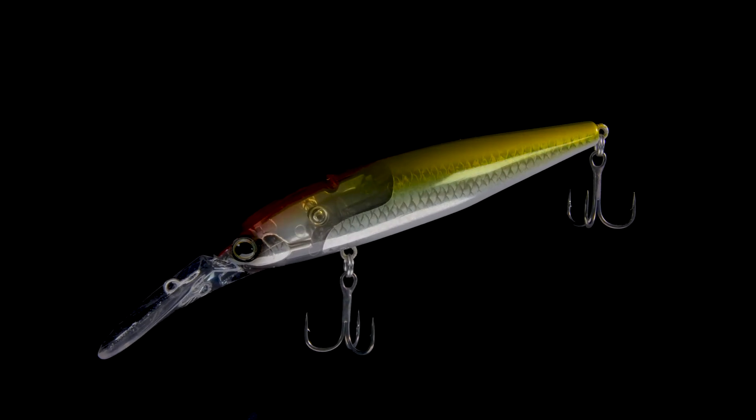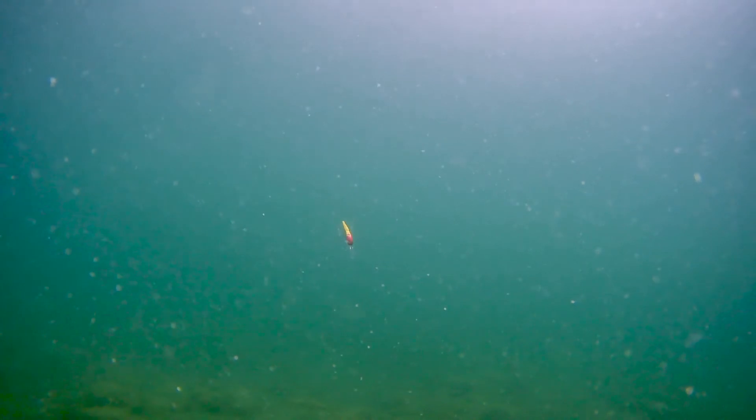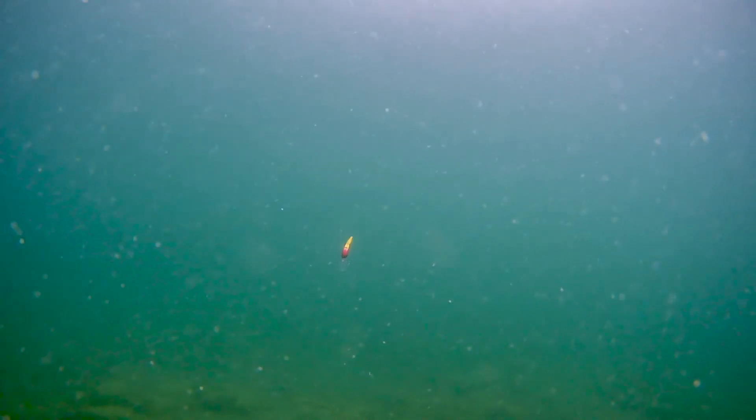When I fished these things the first time, the casting was right off the bat incredible — whether I was using a baitcaster with straight fluorocarbon, which I typically do when the water gets below 50 degrees, or throwing a spinning setup with 8 or 10 pound PowerPro and a 14 pound fluorocarbon leader, which I do in clear water warmer times of year to get monstrous casting distance. The baits dig really well. Because that spring is on the Jet Boost, the weight slams forward, brings that nose into a positive down position, allows that lip to grab water, and it gets running right away.